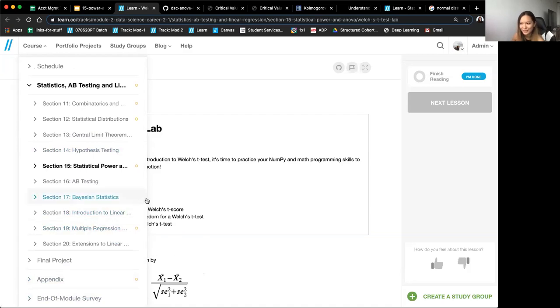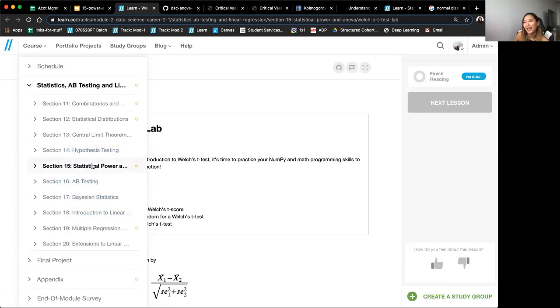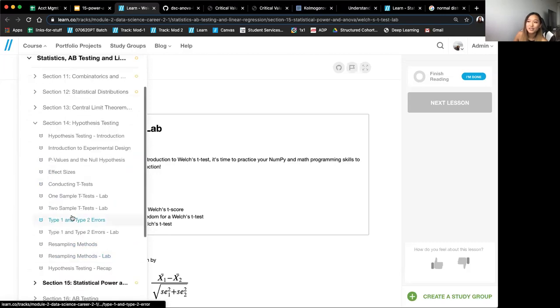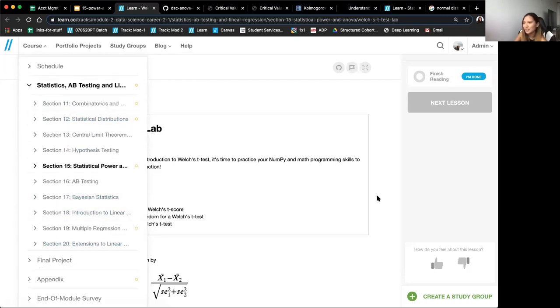I definitely understand that sections 11 through 17 probably don't make a lot of sense for most of you. It didn't make sense to me when I first saw this as well. So that's something to keep in mind. I will reiterate this when we get there, but just know that the most important part of this mod will be 18, 19, 20. So I would highly recommend at least getting through section 14, because 12, 13, and 14 are where most of the things that we see in 18, 19, 20 will come from. So this is just a preview to the rest of the mod and what's really important for this mod. Any questions on that?